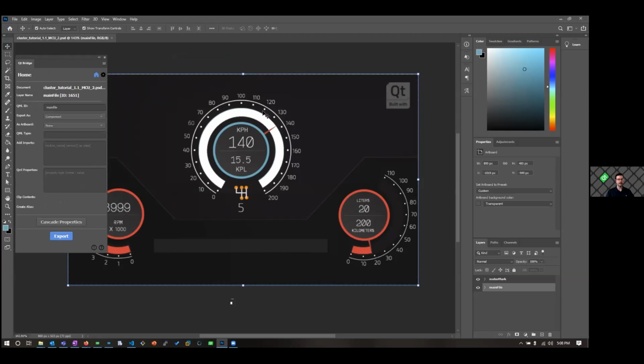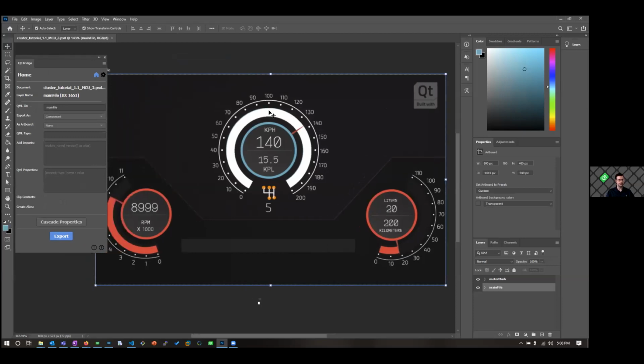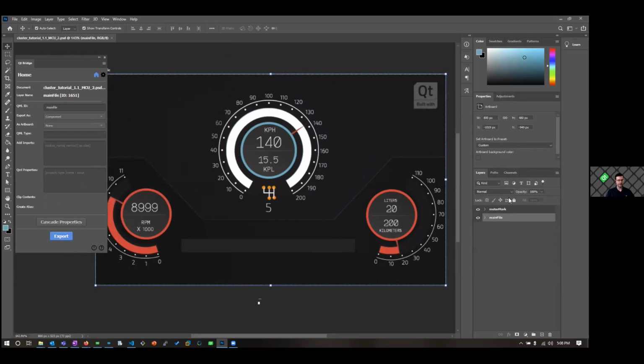That's a bridge into our design studio, and we call it the Qt Bridge for Photoshop. With this bridge in place, we're able to take artboards like this one and convert them into actual application code that can be compiled, that can be run, that can be loaded directly onto devices, as we're going to do today.